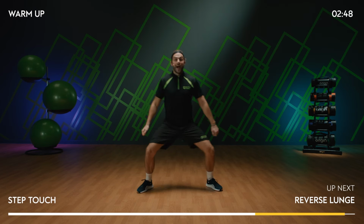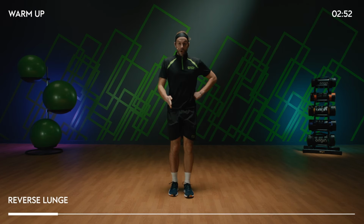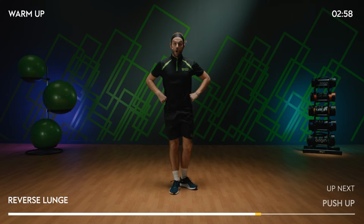Left leg, backward stepping lunge. Right leg, front knee over heel. Back knee down, 2 more. Chest up. Come to the floor.